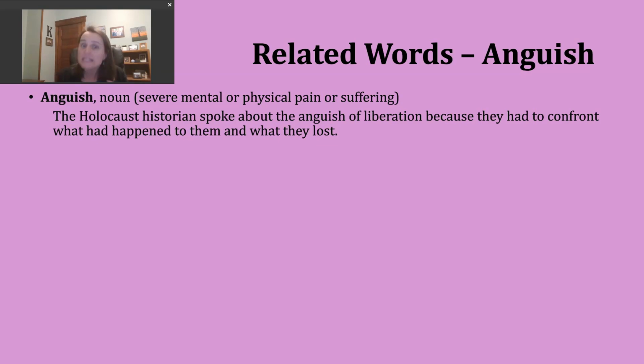It must be incredibly happy. But for some, it was, on one hand, of course, a relief, but also still very difficult to kind of process what they had experienced. And that phrase, what they lost, can refer to a number of different things: family members, friends, possessions, their professions, their homes, right? The list goes on and on.